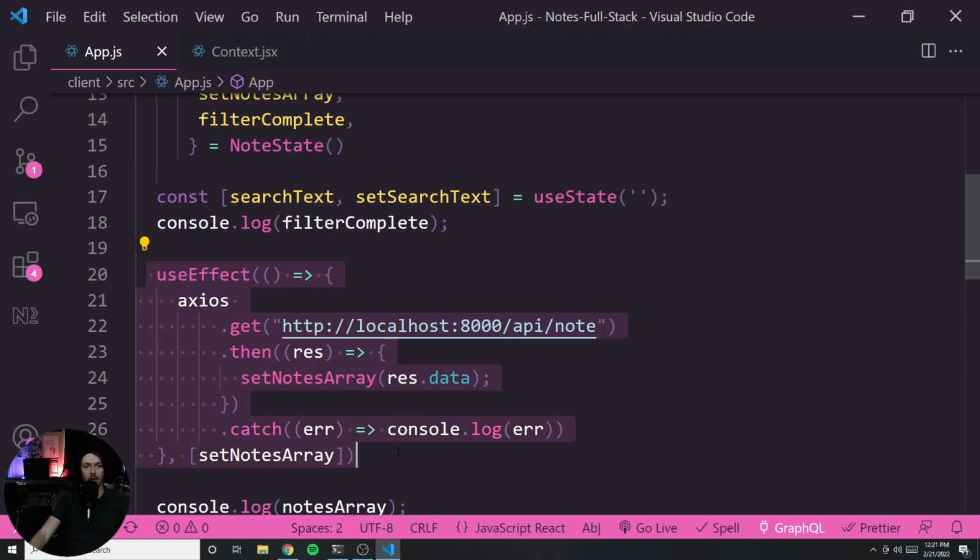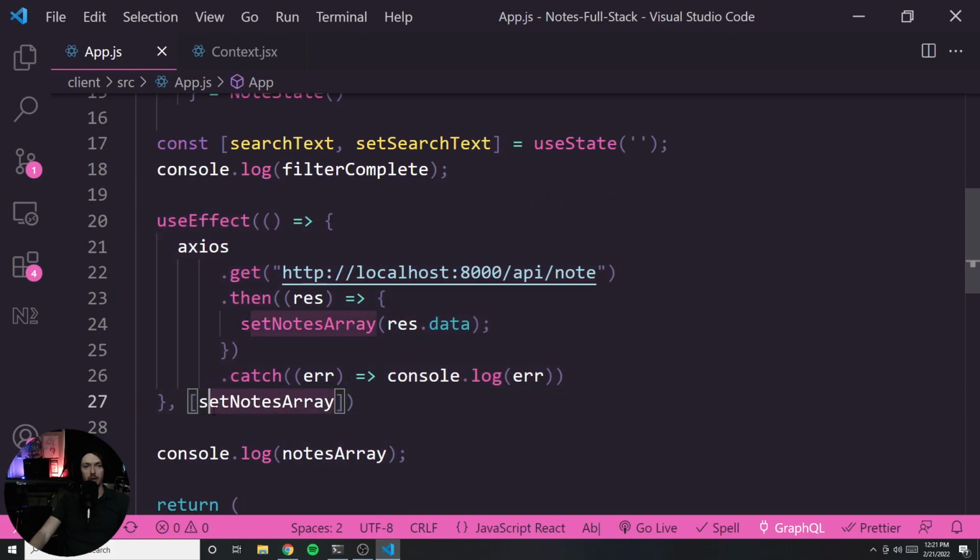All right. They are using an effect and set notes arrays in this, and they're using Axios to call the backend that I was not able to run, unfortunately, but I'm assuming that it's going to hit a database and get, that's interesting because I don't see anything in particular that says which note to get, right? So this URL doesn't seem to have any information about a note specific ID or anything. So what is this doing? Okay, so this might be just getting all of the notes. Okay, yeah, so set notes array.